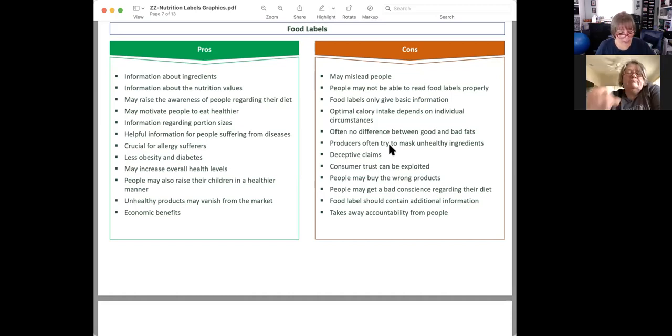There's deceptive claims, right? So you want to stay wide awake and skeptical when it comes to promises on food labels, which sound suspicious or too good to be true. People think that "made with real fruit" is basically a packaged apple. No, no. So those different claims can be really deceiving, right?